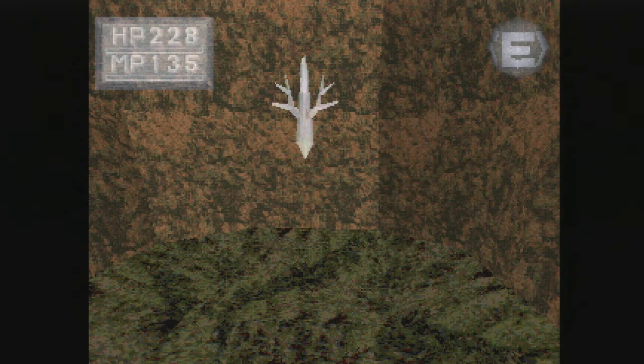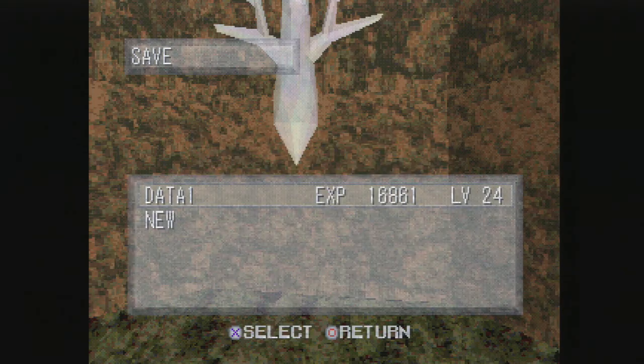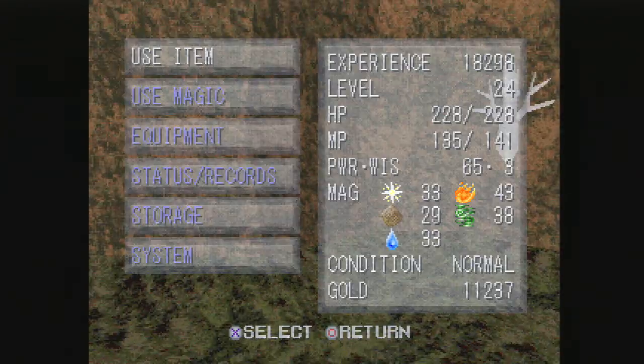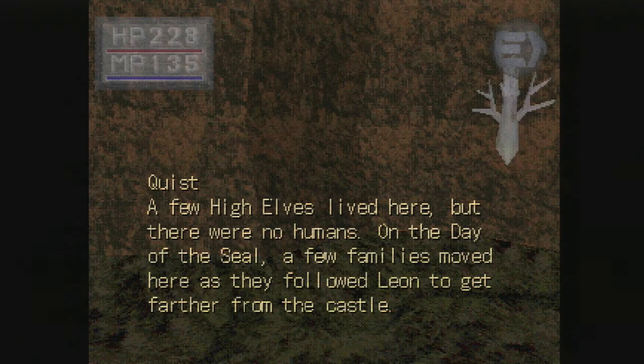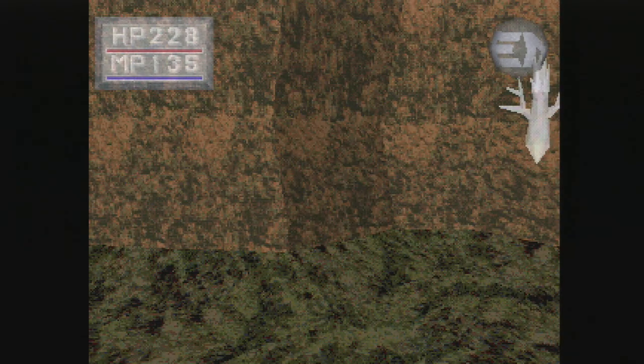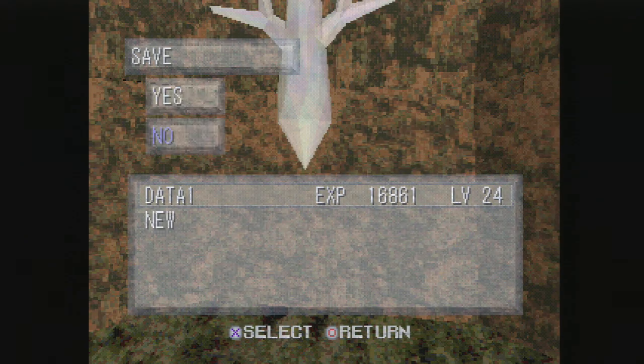We've also got some more stuff to check out in Kist, so we have more things to do. Actually, wait a second. Let me truth blast Kist before I forget. Kist, a few high elves lived here, but there were no humans. On the day of the seal, a few families moved here as they followed Leon to get farther away from the castle. So, there you go. Kind of a really small, rinky-dink town is what it describes as.